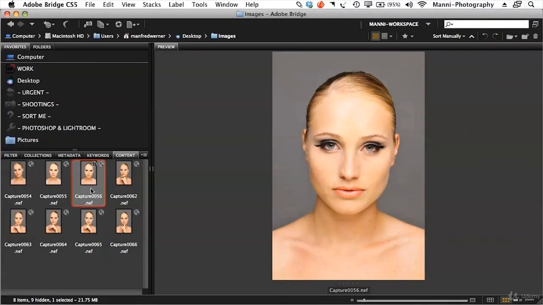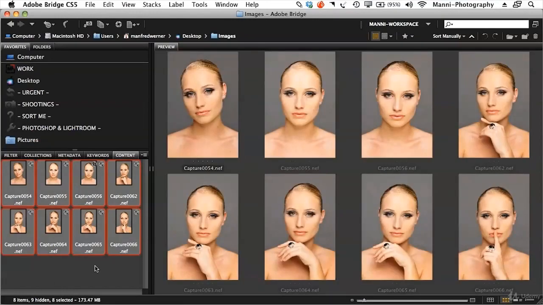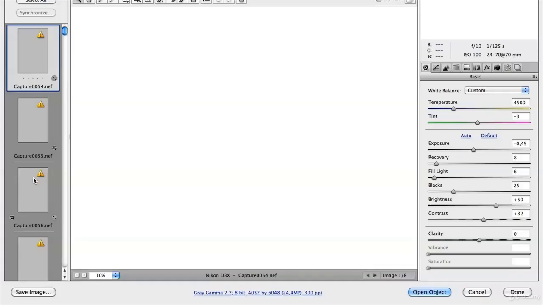Now next time I'm photoshopping, I'm hitting done now at the moment, so I'm back into Bridge and I've got these 8 images here, and I want to apply this black and white to all of my 8 images. So what I'm going to do is Control A, Command A or Control A on the PC, and double click on here, and all these images will be opened in Camera Raw.